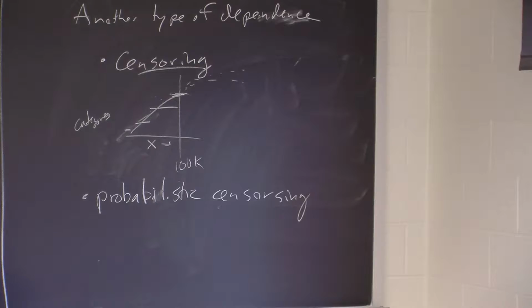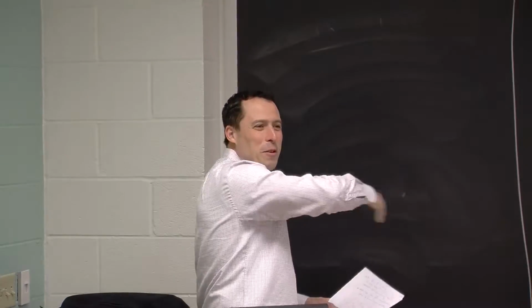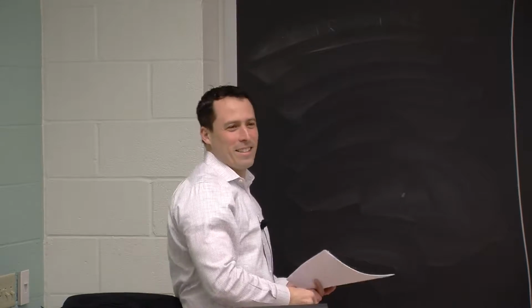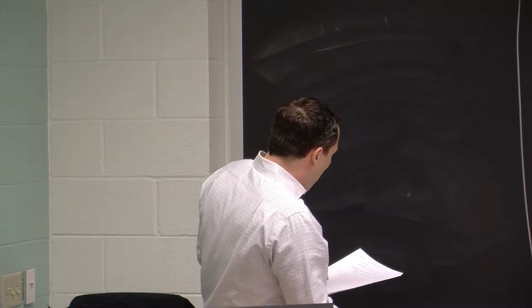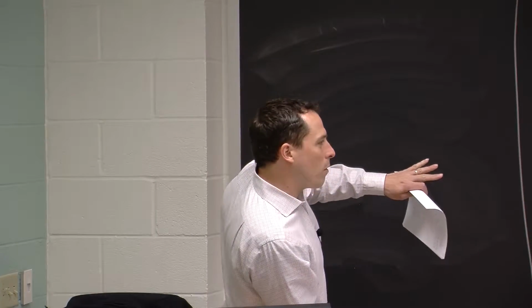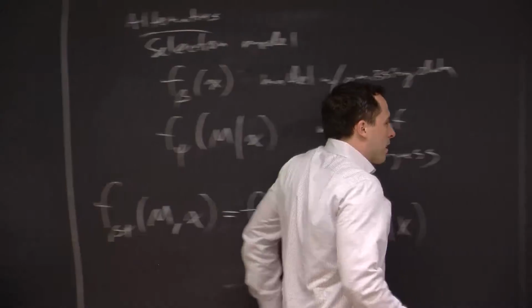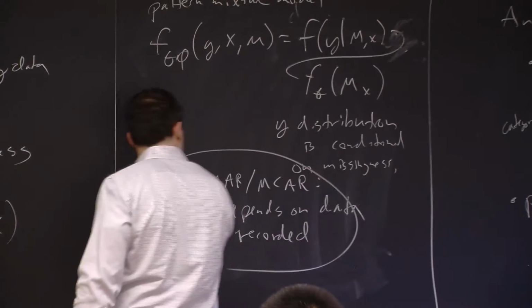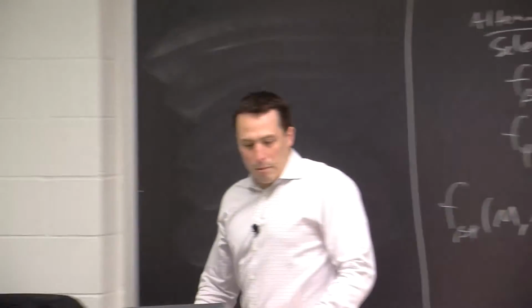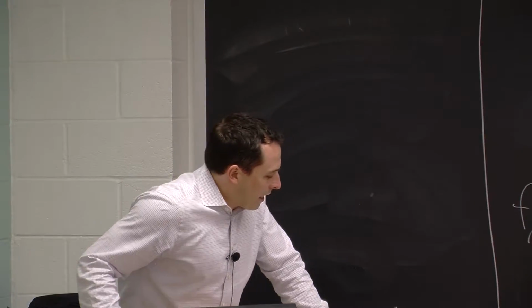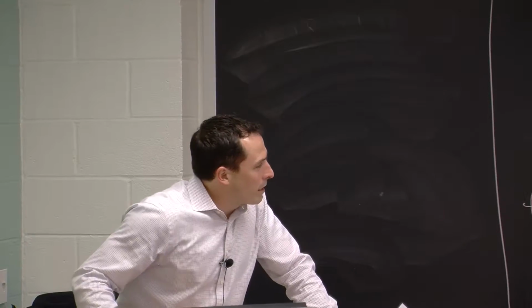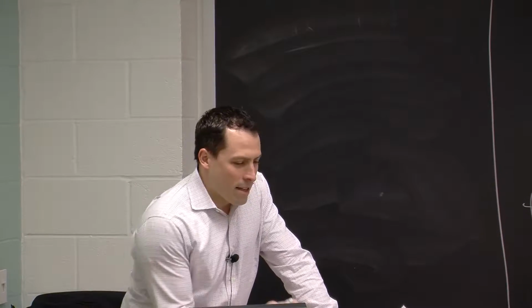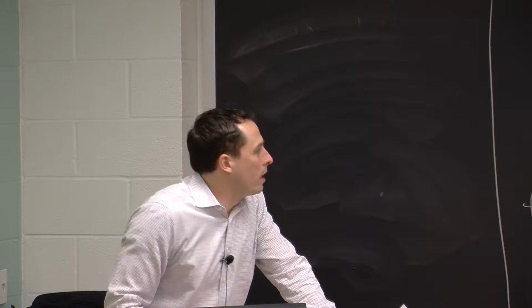You have a survey question that says, how much do you hate filling out surveys? Rate it 1 to 100, and everyone who rates more than 70, of course, doesn't answer the question. Okay, so that's censoring. So this failure to be missing at random or missing completely at random is kind of saying, right, especially the missing at random is saying it depends on some piece of data that we haven't recorded in our study.